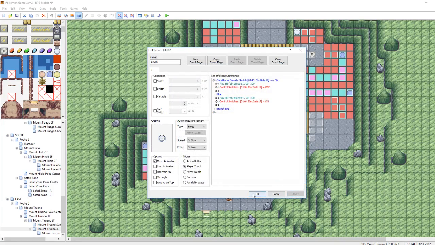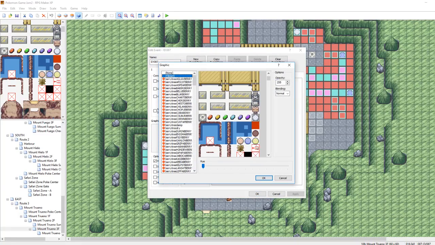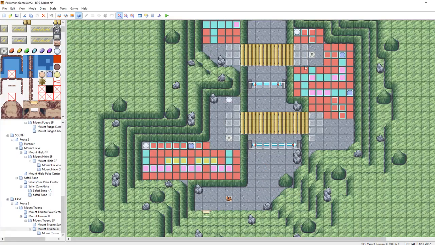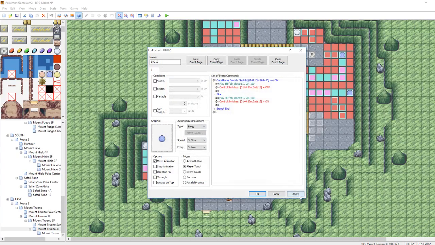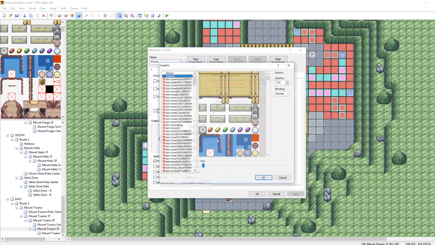Okay, I need to invert mine. So the blue becomes white for the tiles. And if it's an electric switch, it's yellow. No, it's blue. Electric switches are blue. The reason I'm making them blue is because they open the blue gates, and the red ones will open the red gates. It makes sense.